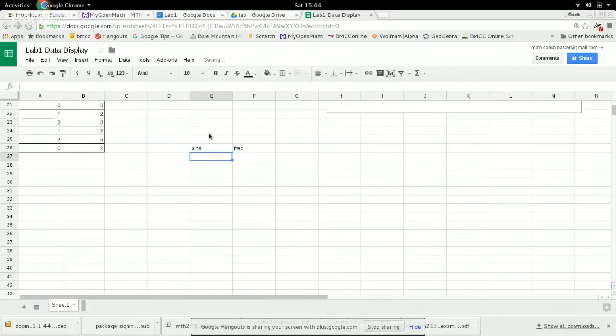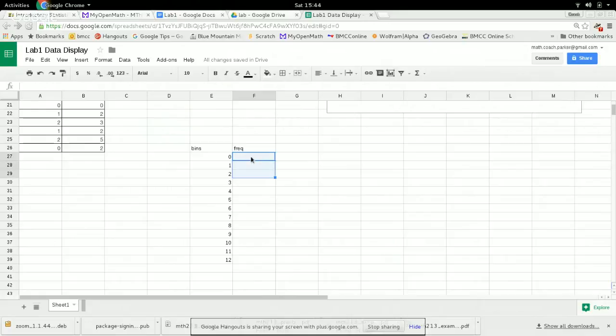So here I'm just going to say my bins are 0, 1, 2, 3, 4. And again, you don't have to type all those numbers. If they're each the same distance apart, you can fill down as far as you want. And let's say I'm going to go up through 12. And then the computer will just lump everything greater than 12 into one section, and that'll be good enough.